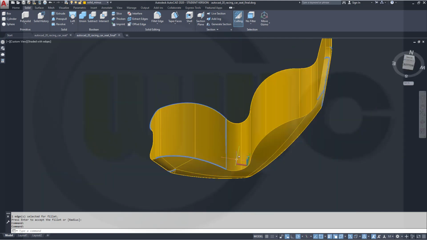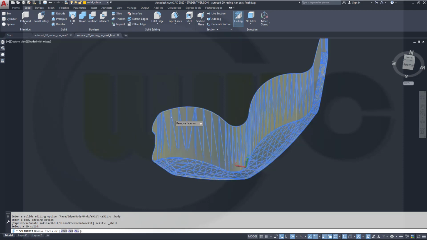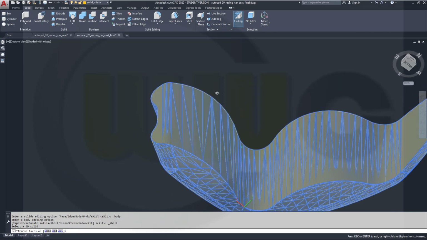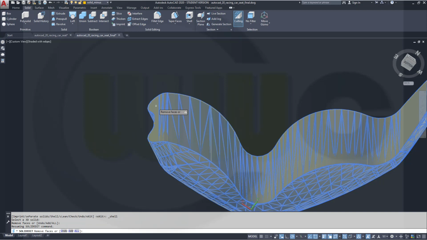And the problem with the shell is the selection of the faces. That's a real problem. I want to go for a shell with 30 millimeter thickness. So go for shell and select the solid. This would be the solid, and now I have to remove faces, and that's a little bit difficult to see if you got the right face. So I want to remove that face here. Yes. Then I want to remove this face. Yes. That face, and this didn't work.